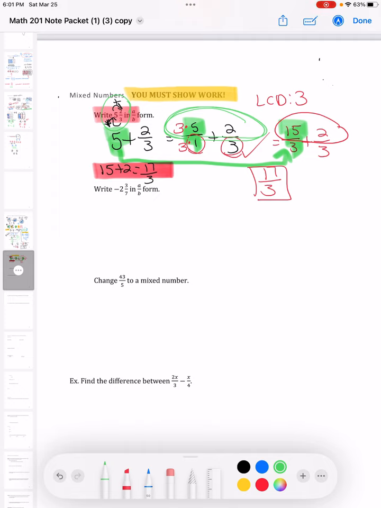So we've got another one down here below. This is a negative, and I do like to point out you need to be careful with these negatives. The entire thing is negative, not just that 2. So I think the easiest way to do this is to think about converting the 2 and 3/7, and then adding that negative on at the end, because both the 2 and the 3/7 are negative. So I think it's a little bit easier if you work the problem just as 2 3/7 and tack that negative on at the end. So go ahead and hit pause and see if you can work this one out.